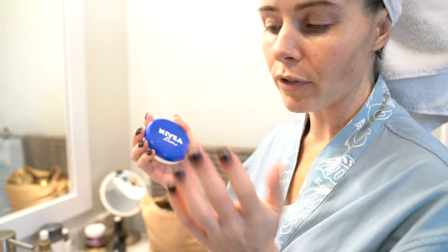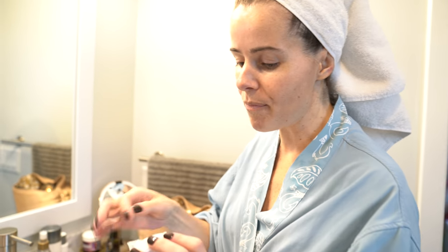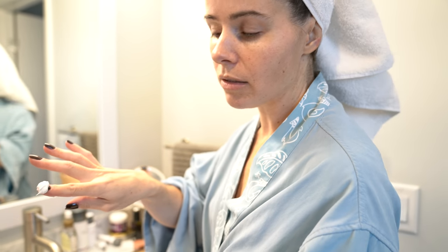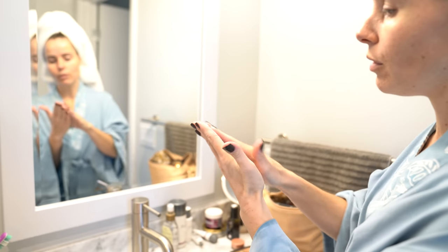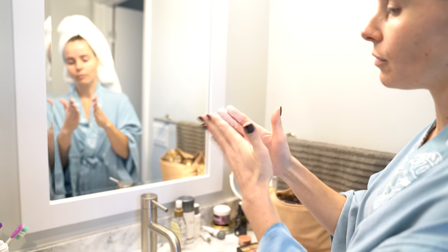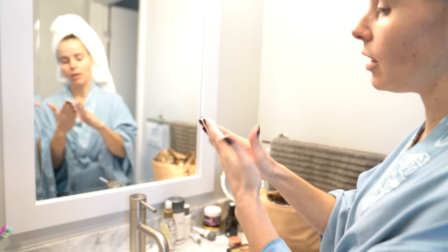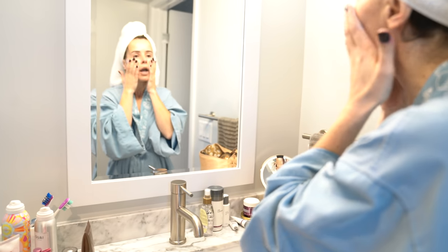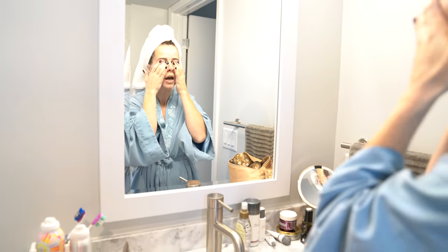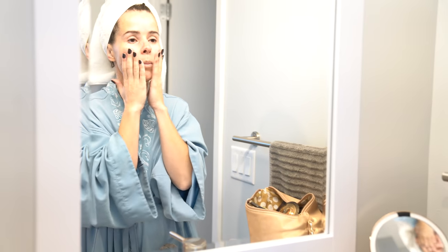Next up: Nivea cream. I've been using this on and off for a very long time. Take a good little amount on your fingertip and you have to really warm it through — rub it in on your fingertips. You don't want it to go completely transparent, but you want it really warmed up so it's sheared out. It's really thick, this cream. Then I pat it on — I don't rub it in. In the mornings I don't use a separate eye cream.